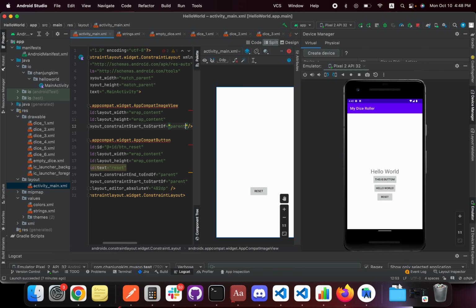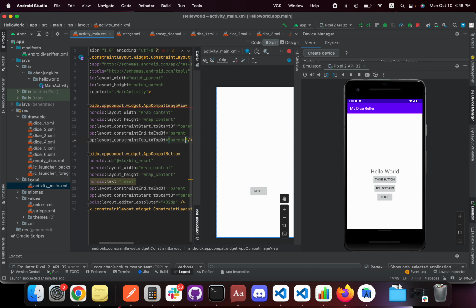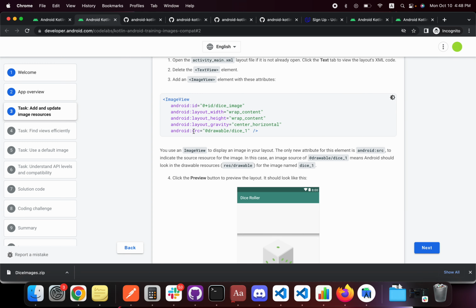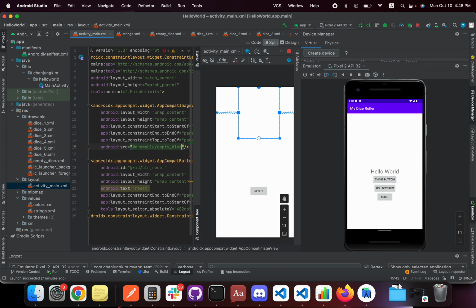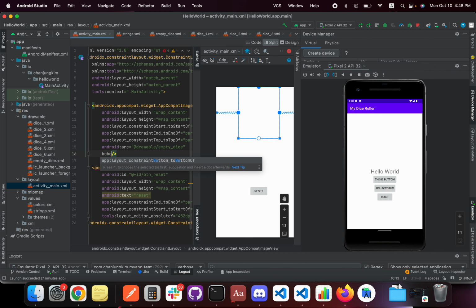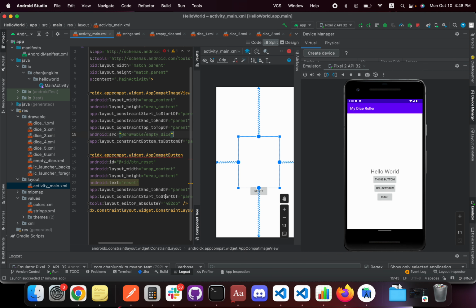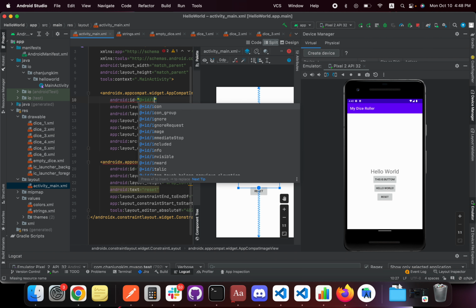Start, parent, end, parent, top, parent, and then when we get the resource, we use like this. We use empty dice. Bottom, parent. I want it to be the center, and let's give it a name. Image view dice.